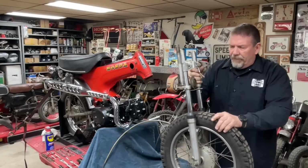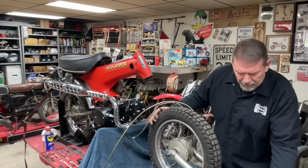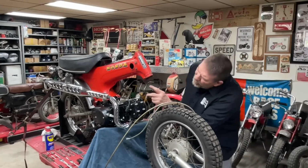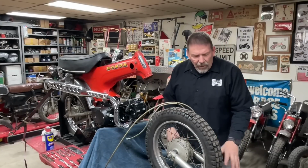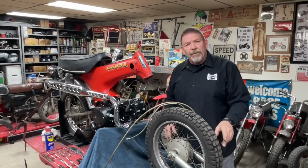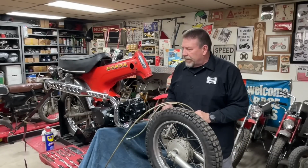All right, perfect. So I am going to take a little time and clean up top and bottom race, clean all the grease off of these bearings, have those ready to go, and then I'll bring you back in just a few minutes, and we'll talk about what we're going to have to do to fix this cast bottom triple tree to get that steering stop fixed.